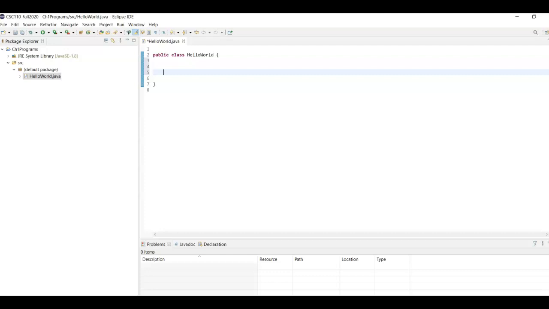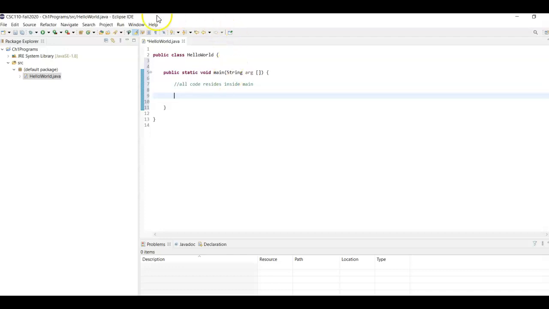Inside the public class declaration, there is one more thing that goes in here, which is public static void main. Let me just say that main is a method in Java, and as you can see, it has a name and a body. Main is the name of the method, and the body is the open and close curly braces. All of your code is going to go in here. So all code resides inside main for now. Then in here, you can write your program and then compile and execute.